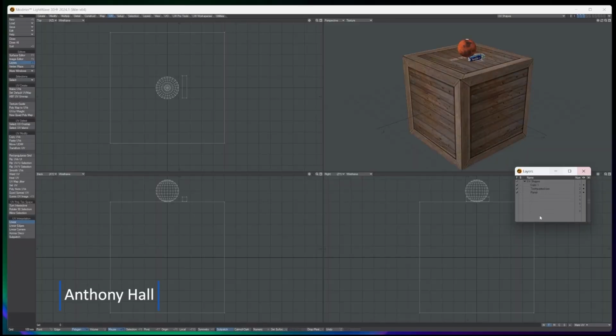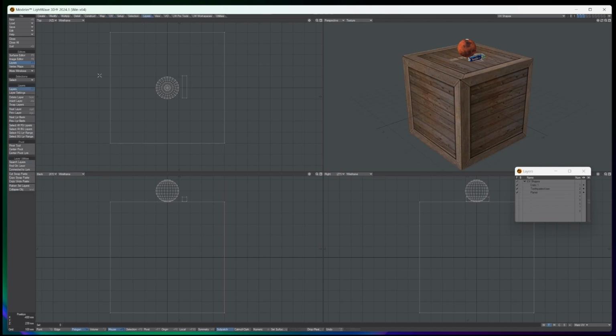So in part 3 here we've got our crate, toothpaste box and moss, very random, and we've got a Coke can to add. So first thing we'll do is we'll save it. If you haven't already saved it, go and save it into your contents folder. I've saved as UV shapes.